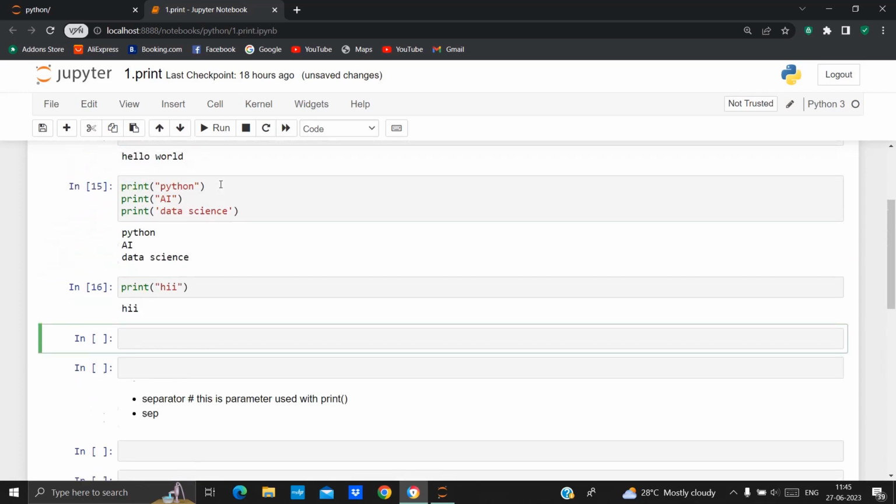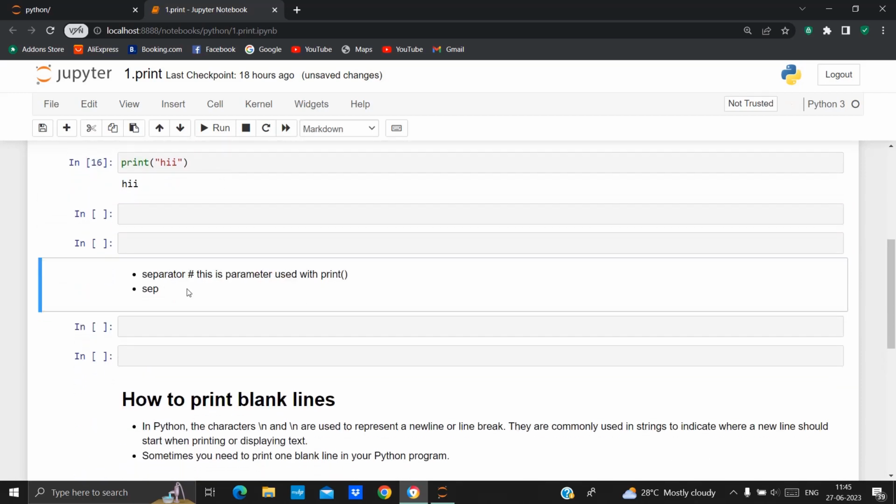So this is the print function, and with the print function we have one parameter which is the separator. सो सेपरेटर क्यों यूज होता है? सेपरेटर बेसिकली इसलिए यूज होता है if you have two different strings, तो वो दो डिफरेंट स्ट्रिंग को सेपरेट करने के लिए आप यूज कर सकते हो. और वो सेपरेट कैसे करोगे? या तो नन से करोगे, कुछ नहीं, या तो कोई वैल्यू आपको ऐड करनी है, कोई स्टेटमेंट ऐड करना है तो आप यूज करोगे.